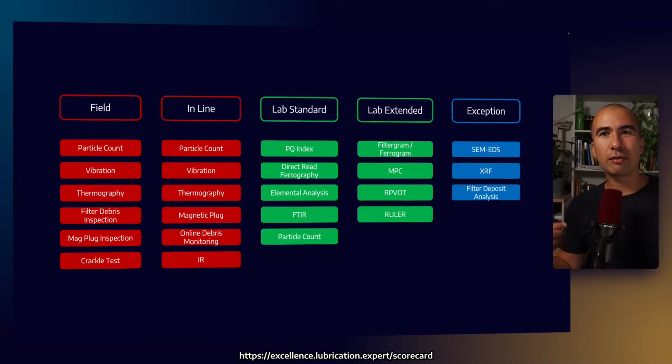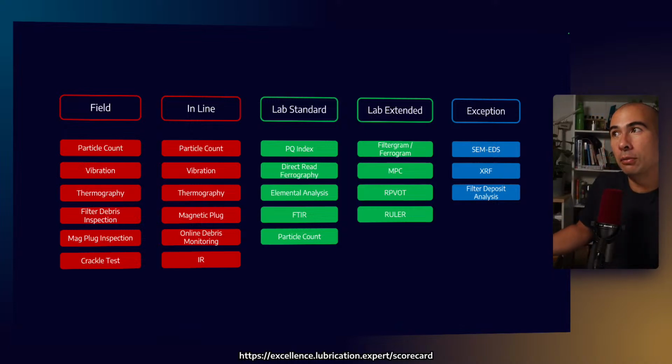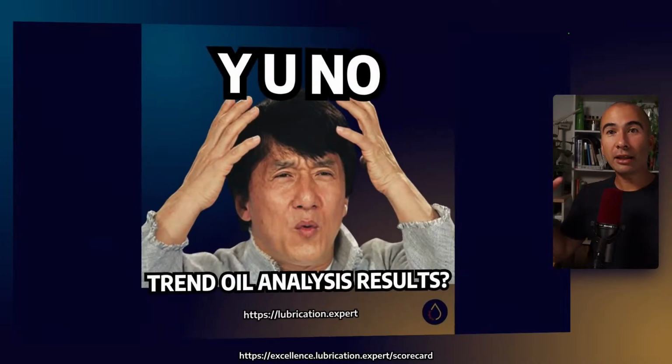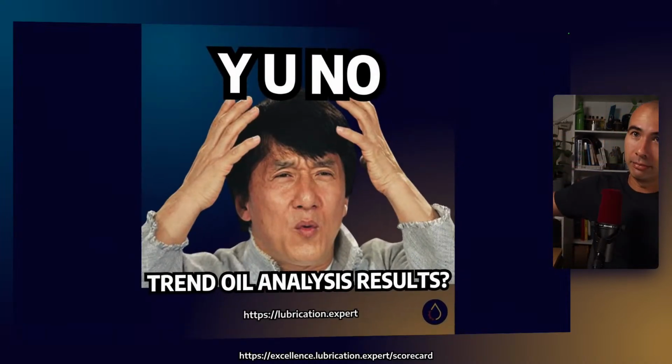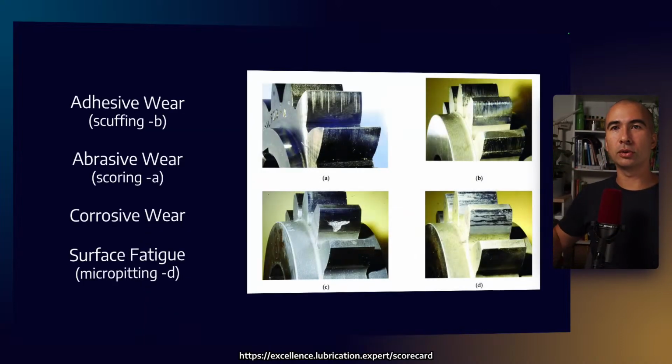And then you have exception testing. If you are finding that you have an issue and you need to diagnose it, maybe you do something like SEM EDS, which can classify the types of wear particles on a patch, but also give you the actual metallurgy of them, right? Something that we also might want to consider is filter deposit analysis. If the filter is capturing a whole bunch of the wear particles, are you actually ever analyzing those wear particles? That's where filter analysis can come in as well. Now that we get our results, we need to also trend them, right? We always need to put our results into context. That's important to do as well.